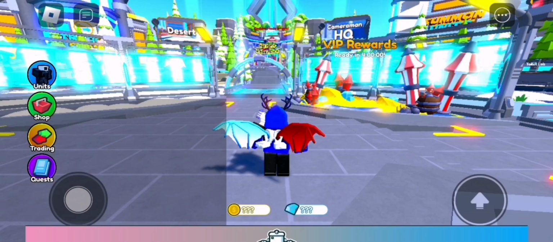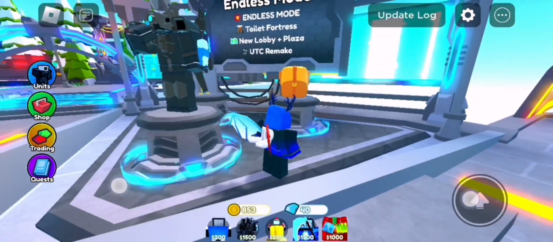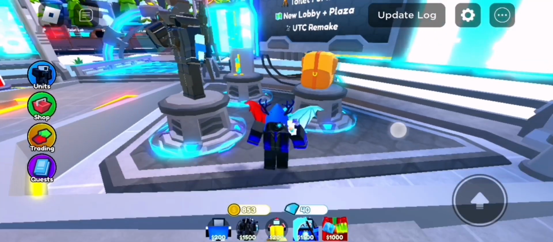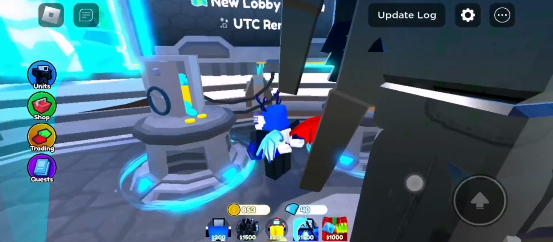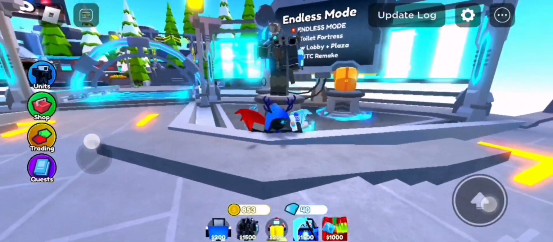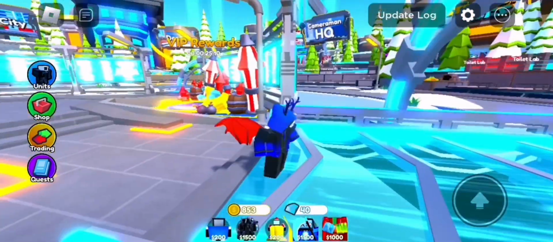Alright, let's go back into the lobby and read everything that is left. So, what is this? What is this? This is just a backpack and I just do not understand. Wait, huh? Oh. Okay.